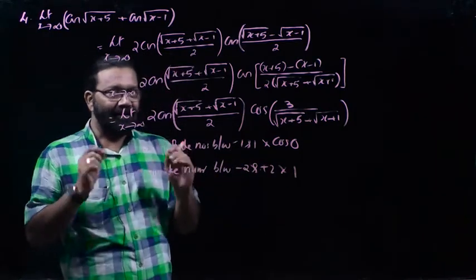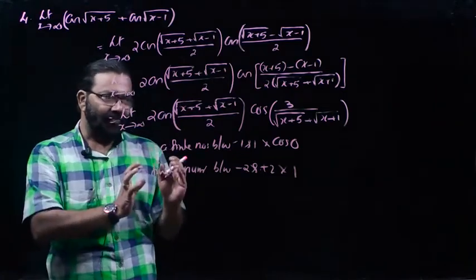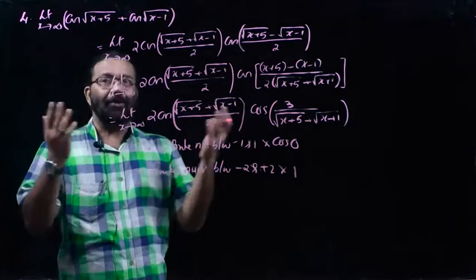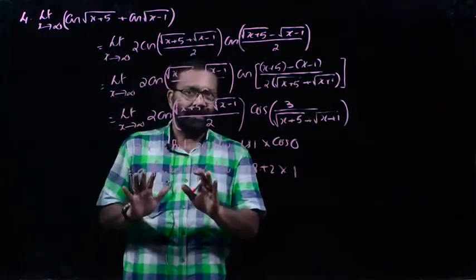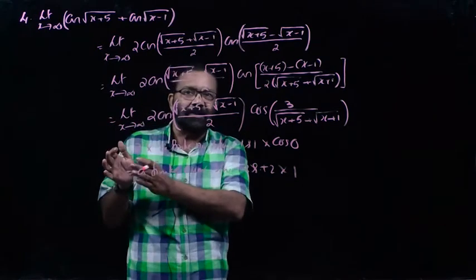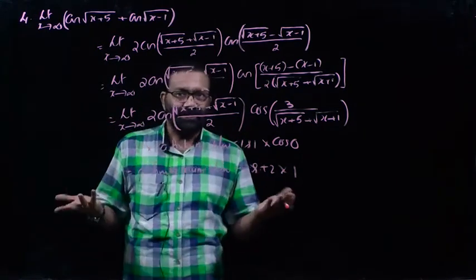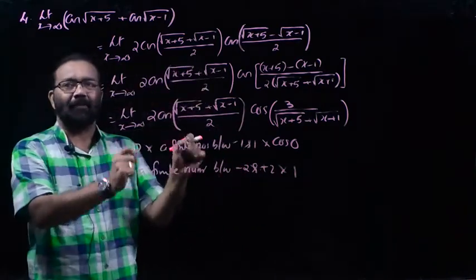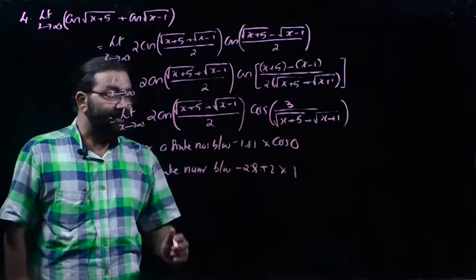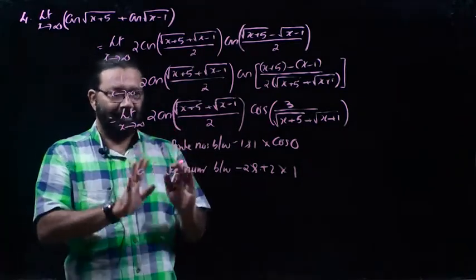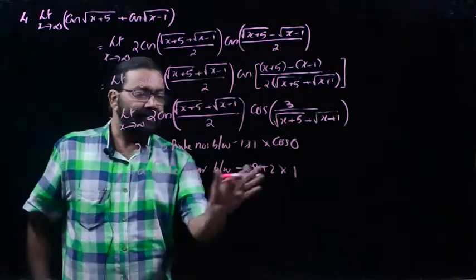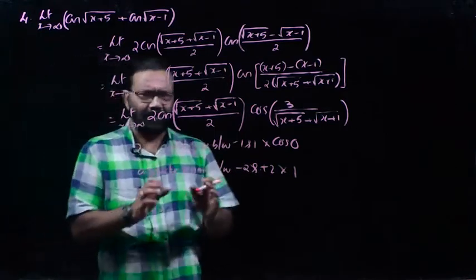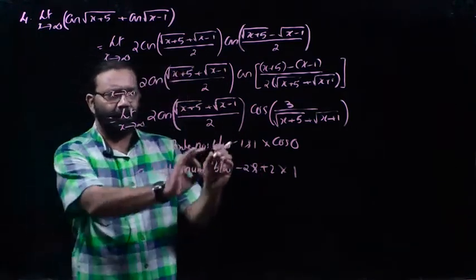What's the definition of limit? As x tends to a, f of x tends to a particular value, then only the limit of the function exists. Here, we don't know that value. The only thing we know is that this value always lies between minus 2 and plus 2. So, as x tends to a, f of x is not tending to a particular value. So, the limit of the function does not exist up to your level. When you study higher level, we will say that it has an oscillating limit between minus 2 and plus 2. That is not in your syllabus, but just to know what it is, I point that out.